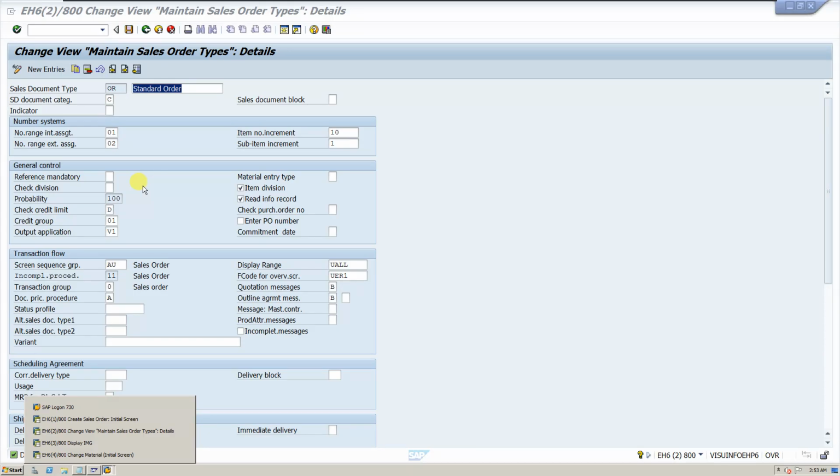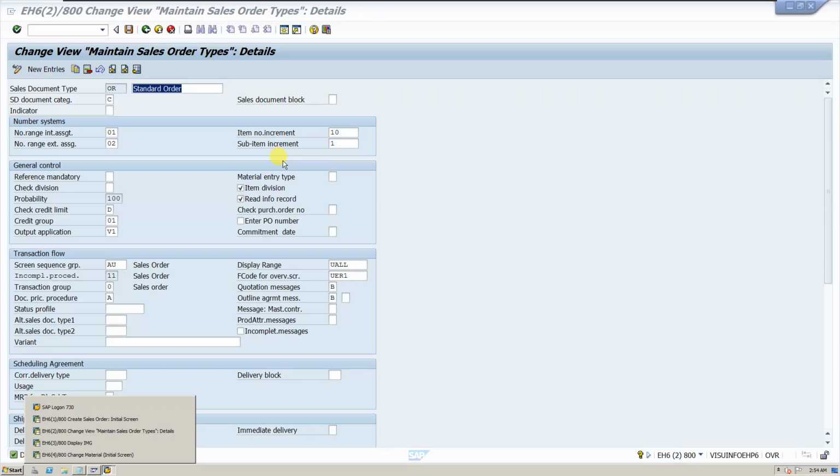Now item division. You can see item division here. It is checked. I maintained item division here. We create a new sales order. Now the system will allow you to create the sales order, but it will copy the division from the material. Because we have checked item division. If we did not check it, it will take the division we entered in the sales order.